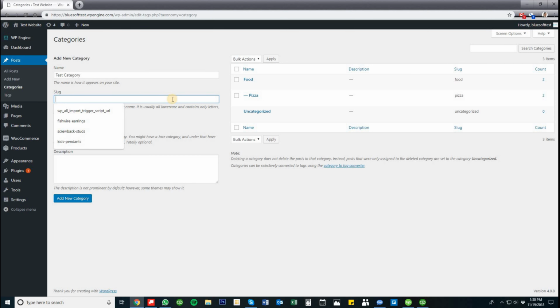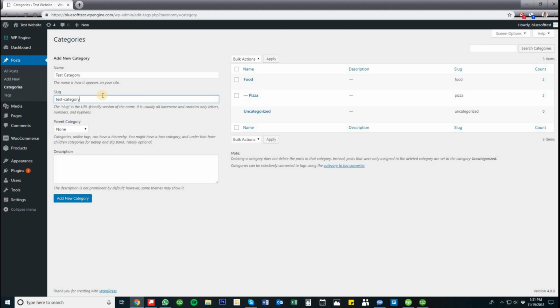So let's say the slug was test category. So if you wanted to get to this category to see all the posts in it from the website, you would go to bluesofttest.wpengine.com/test category.